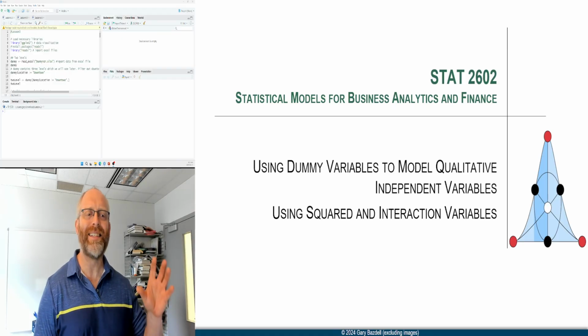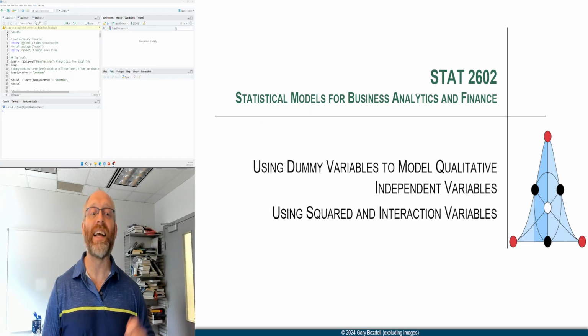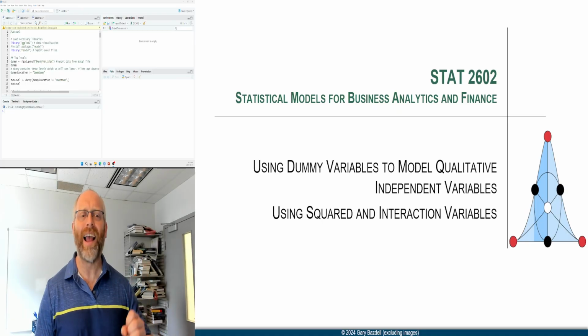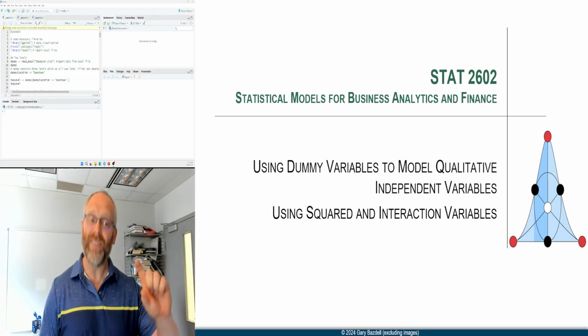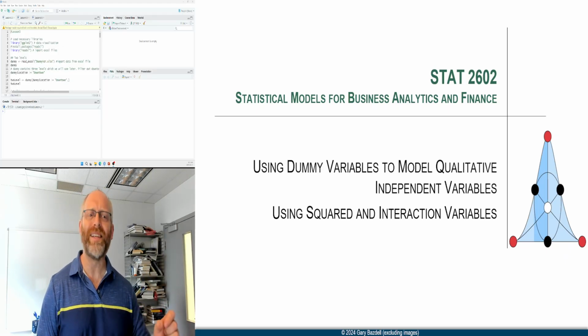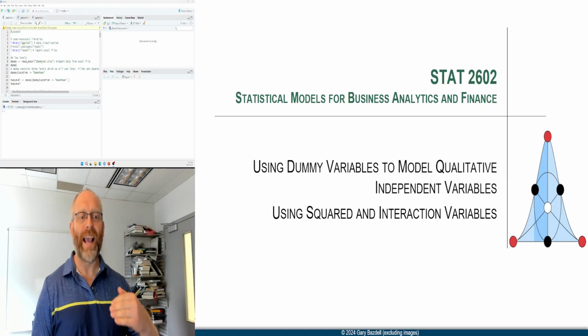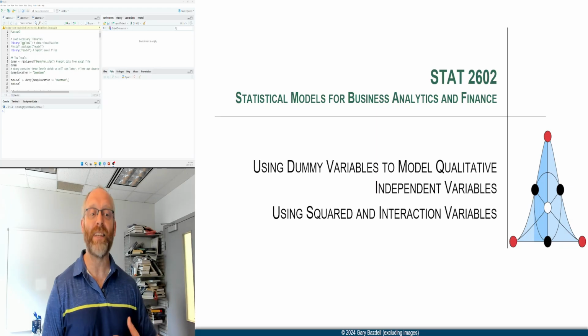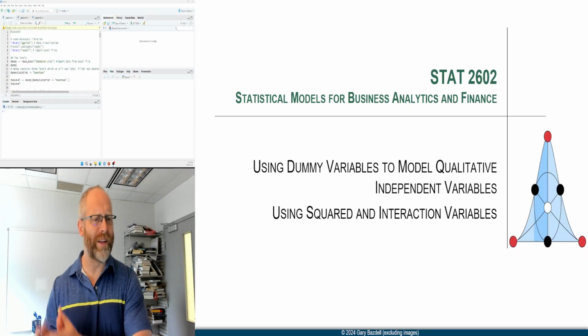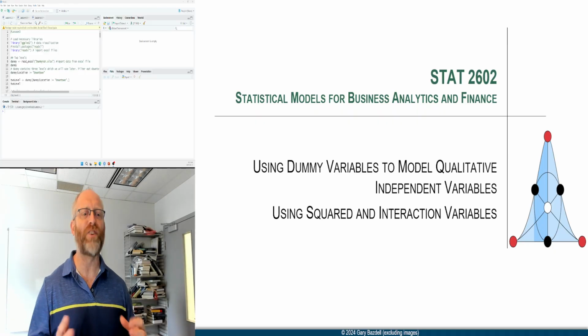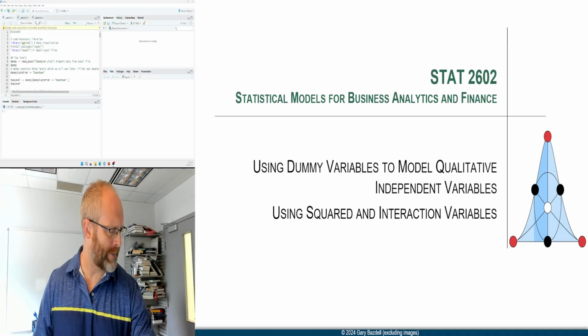So what we're going to be looking at today is using dummy variables to model qualitative independent variables. So when we have categorical data in there, how do we include those variables? It's not just as easy as throwing them in there. Again, in 2601, all we've done is add numerical. So now we're dealing with categorical. It's a slight continuation of what we did in the first module, dealing with categorical variables, adding in the different levels, testing to see which one was the better outcome overall. We're also going to be looking at squared and interaction variables. All right, so let's jump into this.